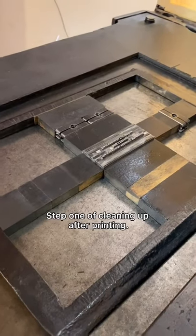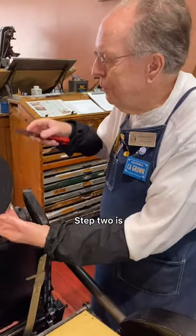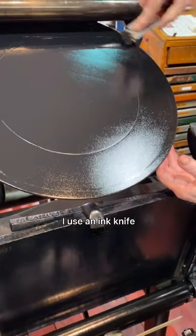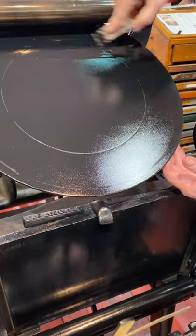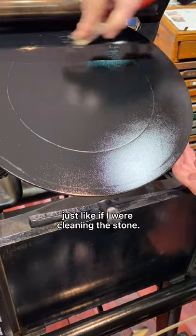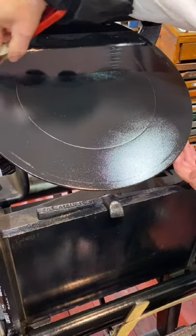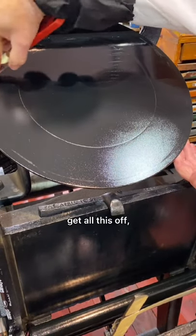Step one of cleaning up after printing. Step two is I use an ink knife just like I would if I were cleaning the stone. I mean, I could get all this off.